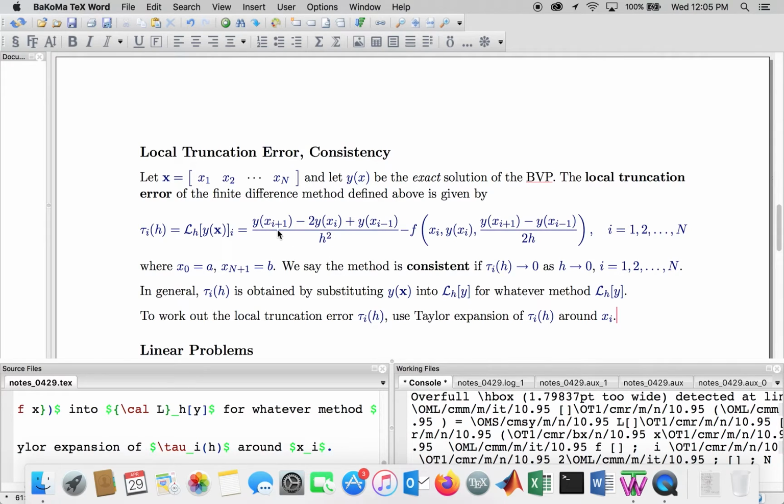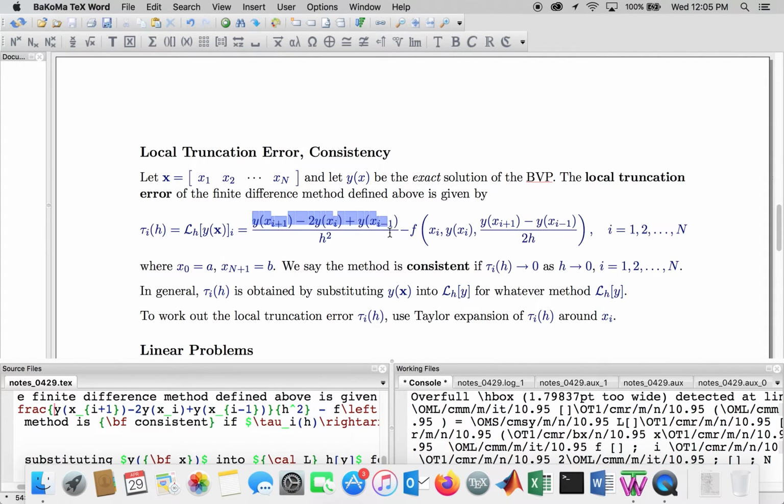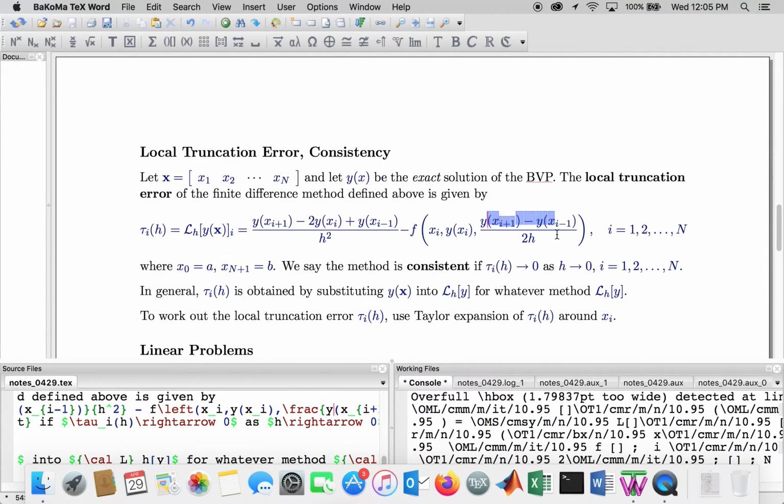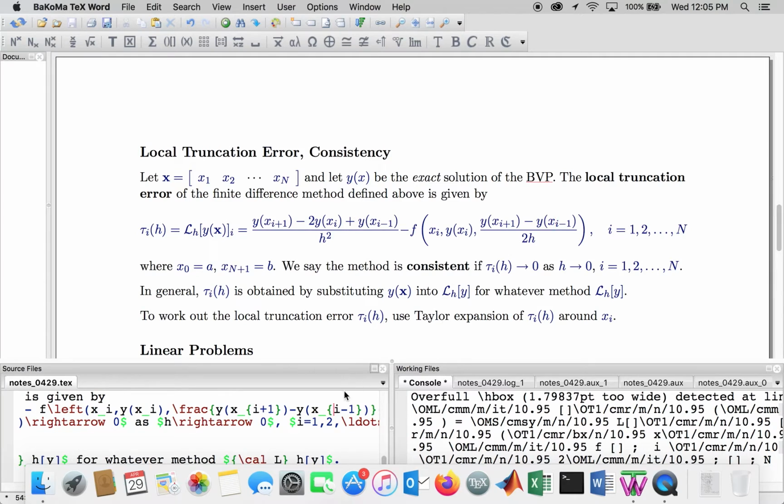So you Taylor expand this whole expression around xi. And what that means is this expression here that I'm highlighting over h squared, that is the second derivative at xi, and that's worked out by Taylor expansion anyway. So you can include the error in this first derivative formula. Now, to get the error in this formula worked in, that's a little trickier.